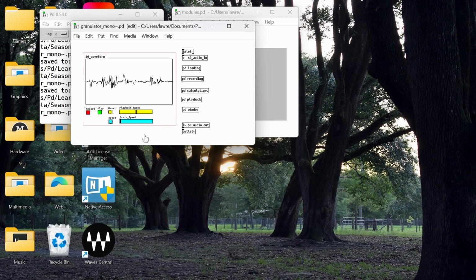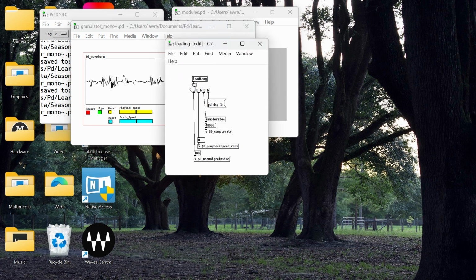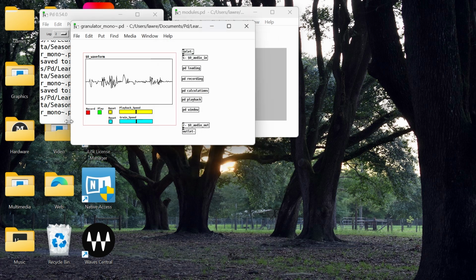Okay, let's just test this. Does this work out here? Boom. Now to test this, we could just save it, close it, and open it again. Or we can go here to loading, hit this bang that I put in here internally so that we could bang our defaults to start. And then we should record a new sound wave so it goes through that routine. Hello, how's it all going?